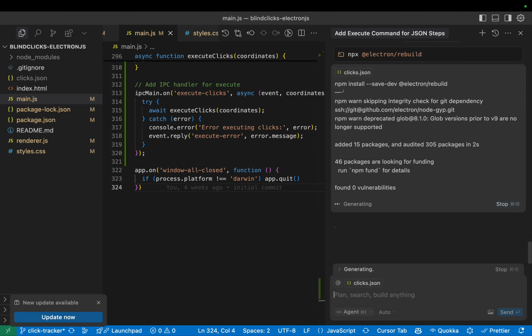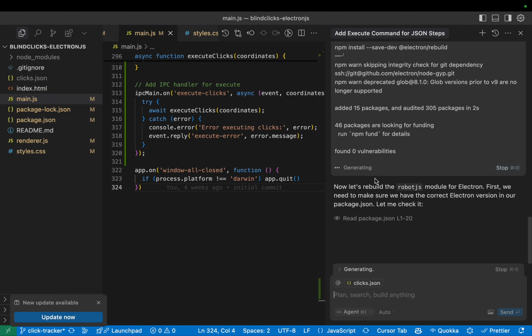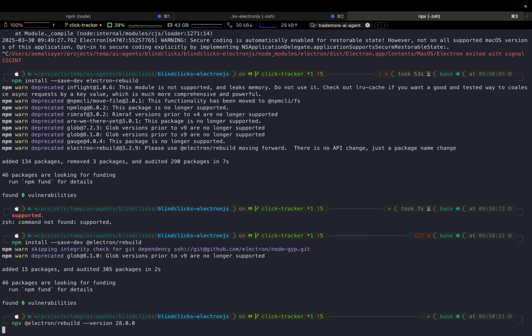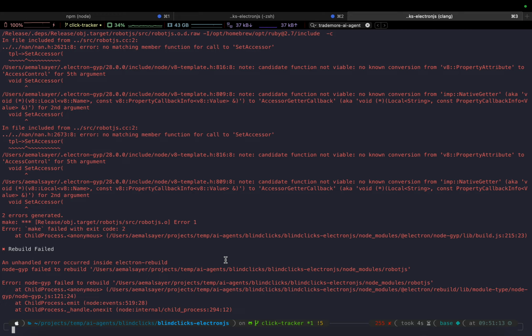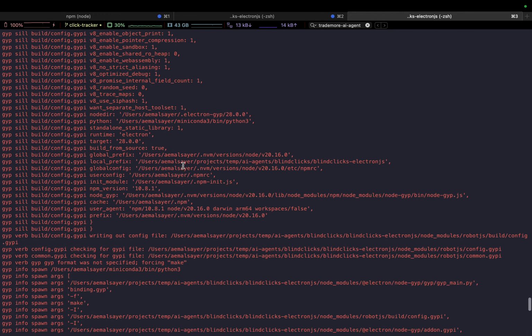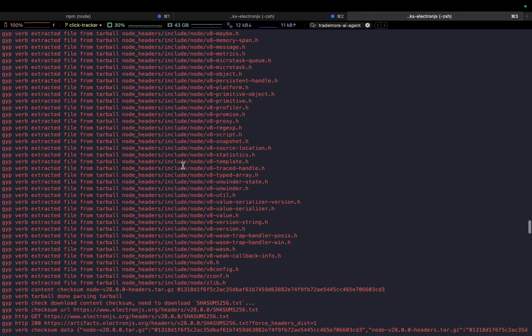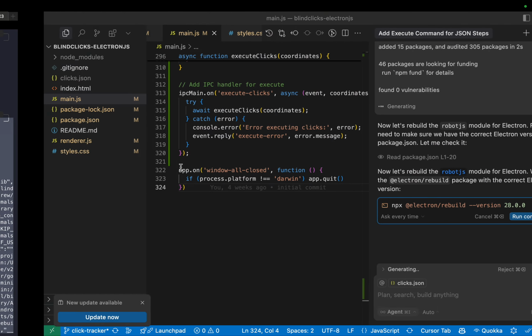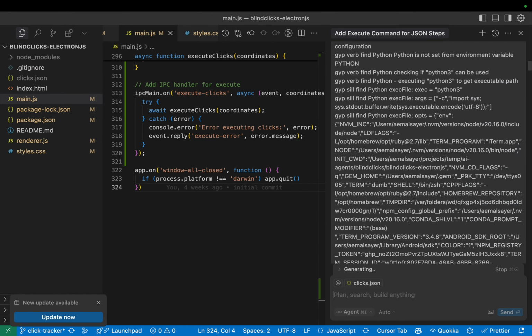It showed me to run it by npx. Now rebuild the Electron app with this version. This is the dump that it was missing. Probably it was because it was too big. So let's go on and see.